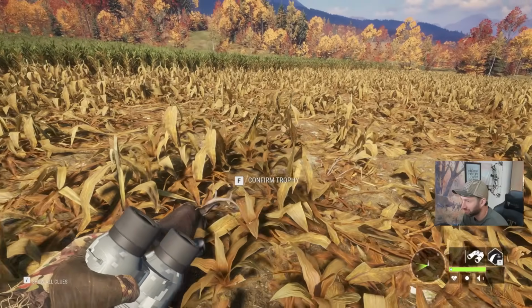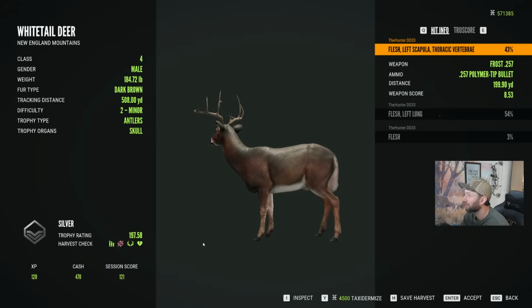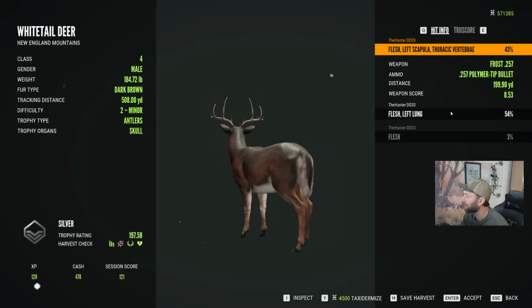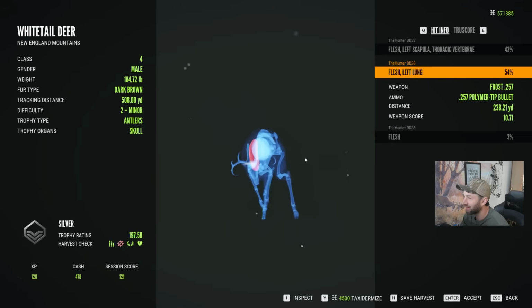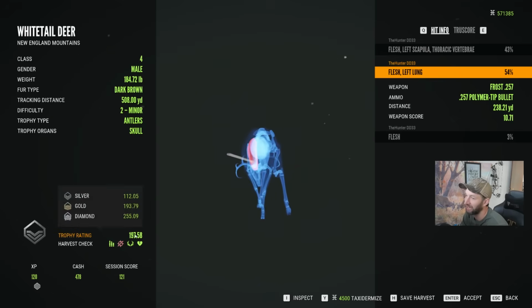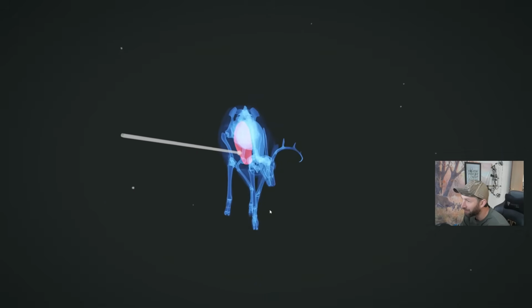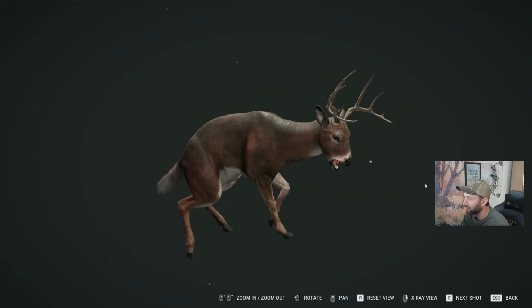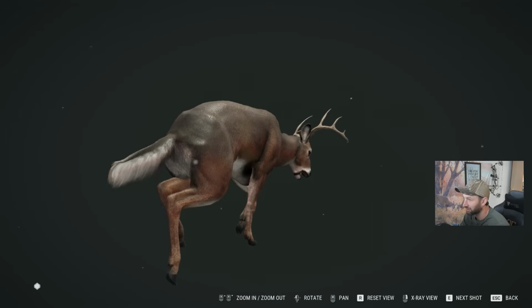And here is our 180 whitetail buck. Of course, we had to shoot him again after that, which I don't know why we did that. But that second shot connected unbelievably. Dead center lung shot running straight away at 230 yards. That thing is an absolute tack driver. 197 on this whitetail buck, and that's going to be number 3 for our big bucks on a feeder.